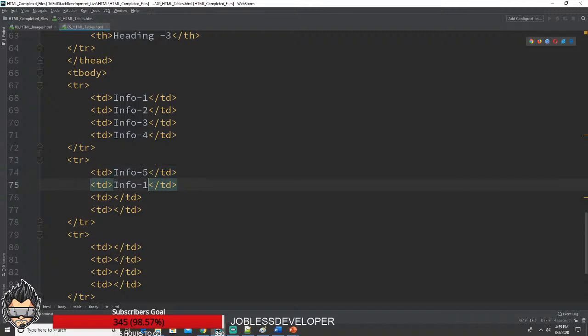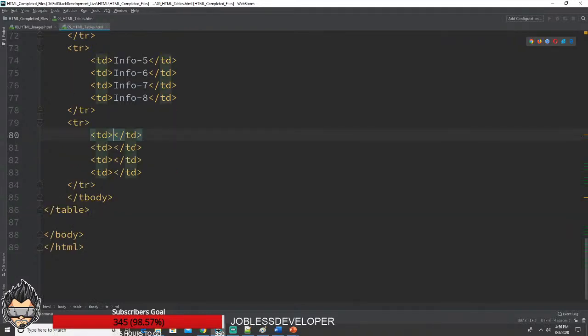Let's just do this so that we get to implement this easily. Eight, 9. Let's save it, let's open it.